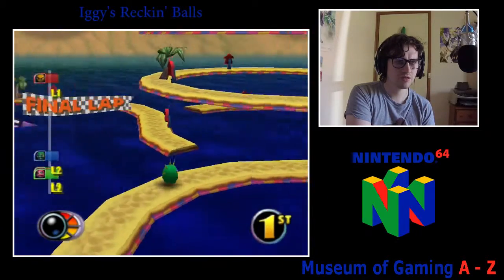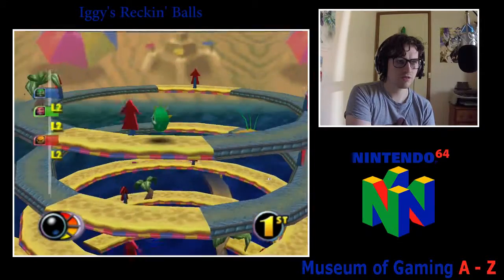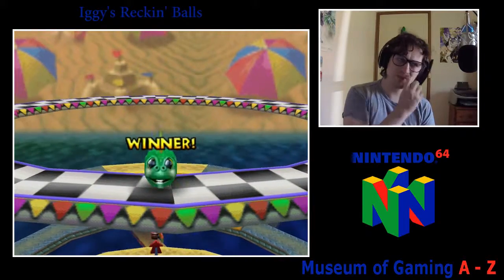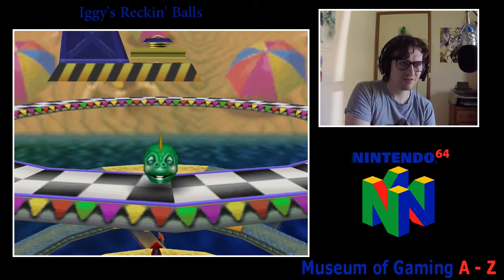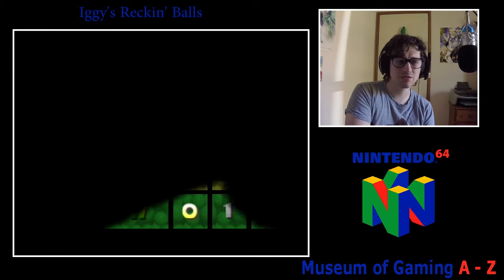Okay, that was weird. I guess you can only get up on the sand on that, but see how quick that was for a level in a game. It was ridiculous. All right. So what are we now? 26 tied first? Okay.